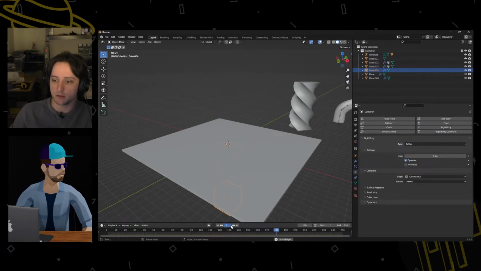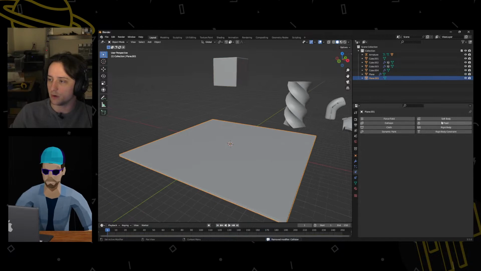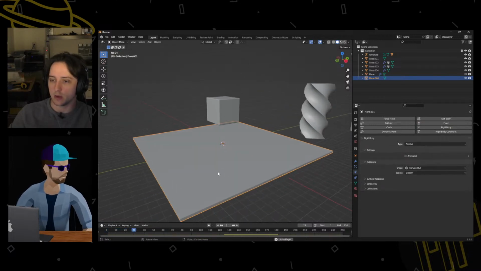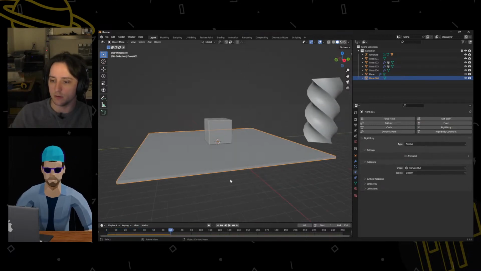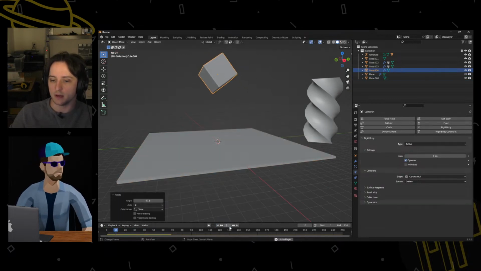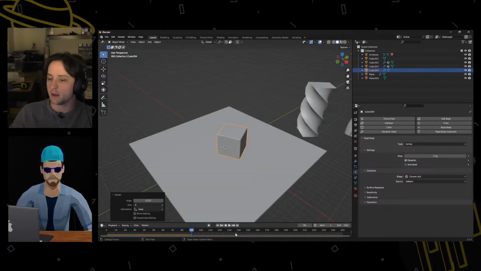It's a rigid body. The weird thing about this is that collision doesn't always work. You need to also have this be a rigid body, but if you make it passive, it will not fall. So when your cube falls, it will fall on and hit the surface. There we go. Pretty nice.